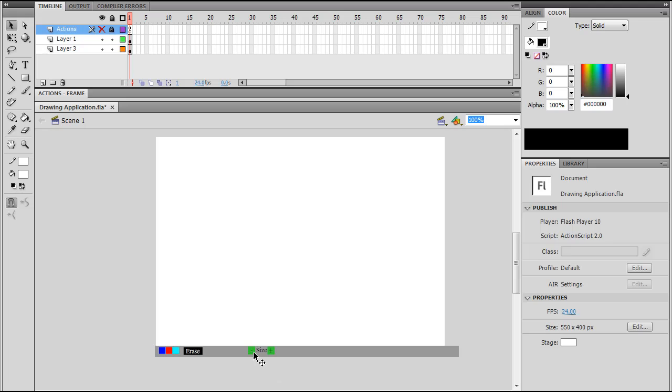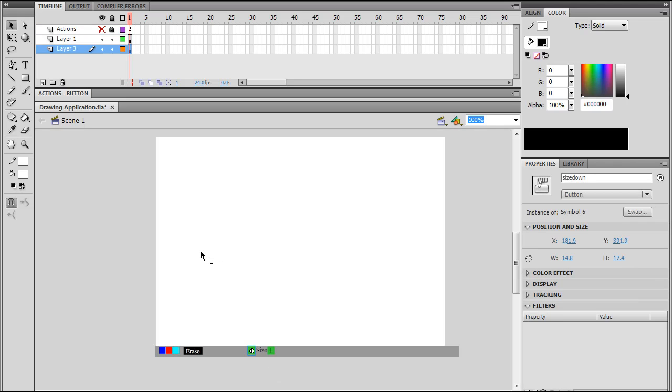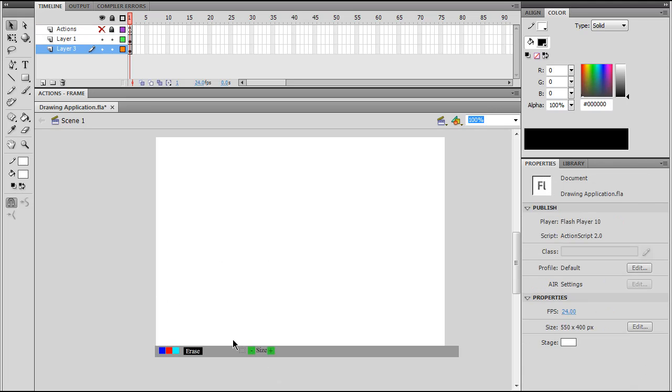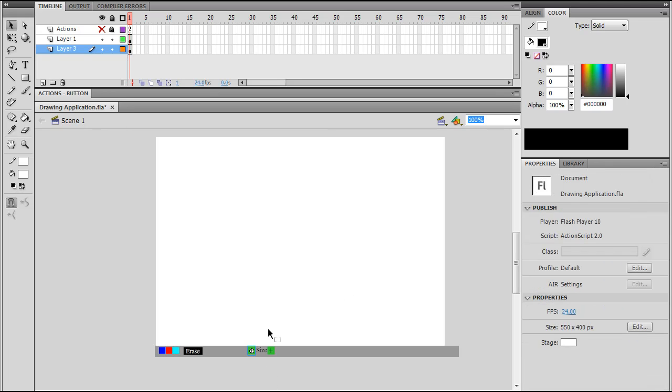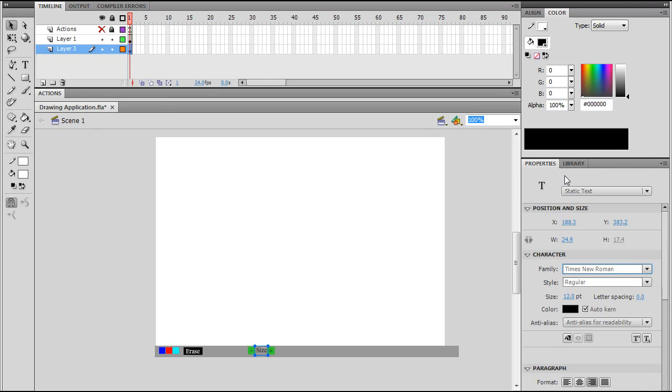Okay, so I forgot to do this a few minutes ago, but I did create 2 more symbols. One is a minus button. I just created a rectangle and then added a minus sign with text, and then just created it as a symbol. And then same with plus, and I named the plus size up and the minus size down. And then I just put a size text.